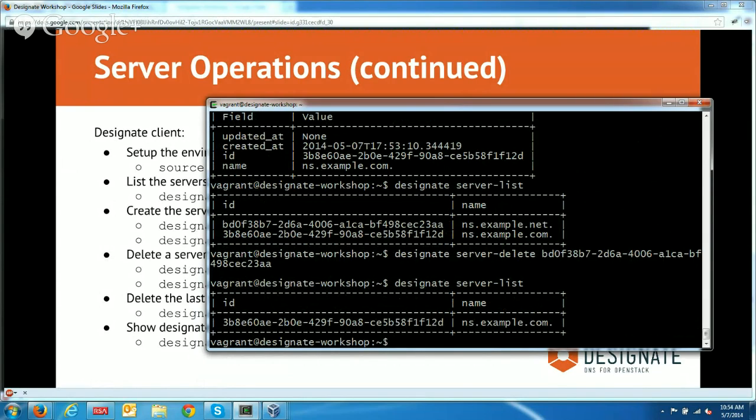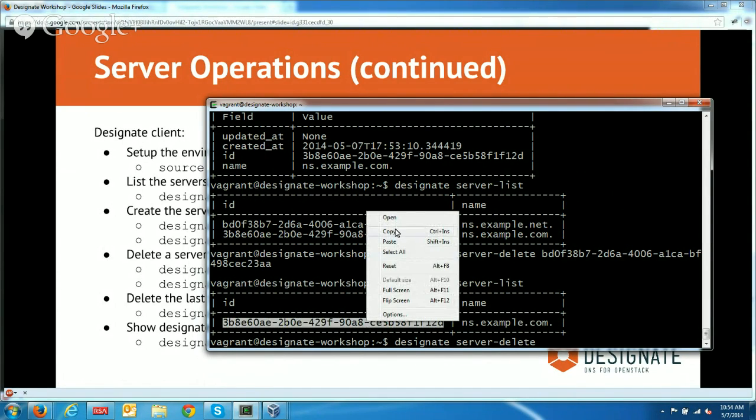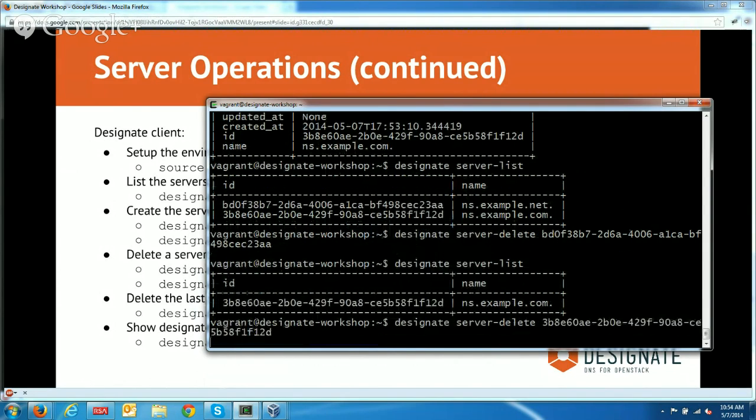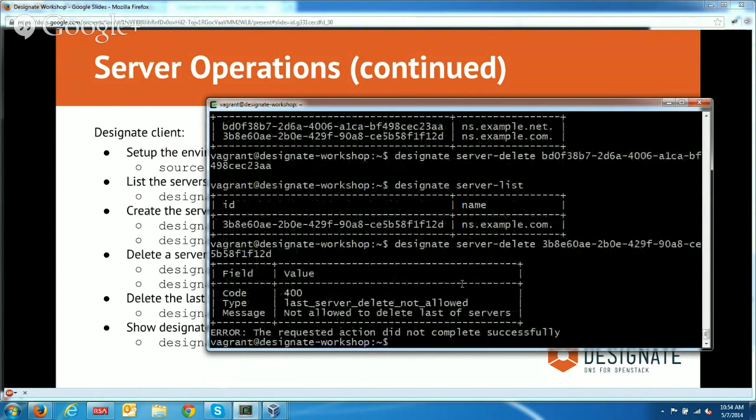As soon as you create a server, that server is there. If you create a new one, you can delete that one, but you can't delete the last server. We'll show you that you can't do that. Okay, so it tells you here that you're not allowed to delete the last server.